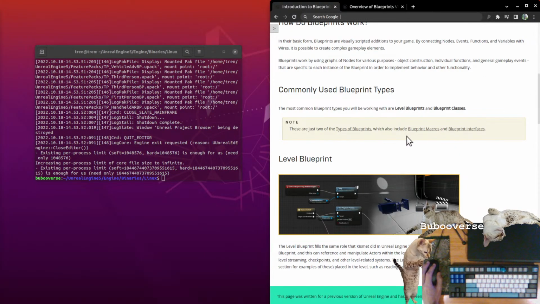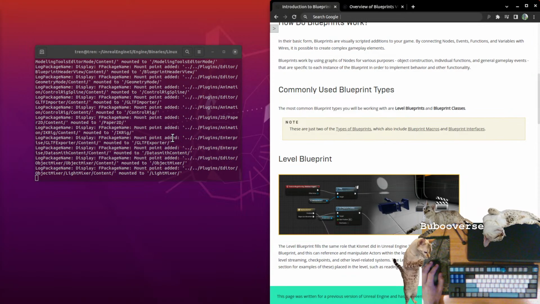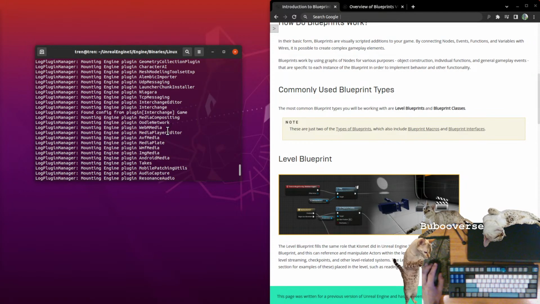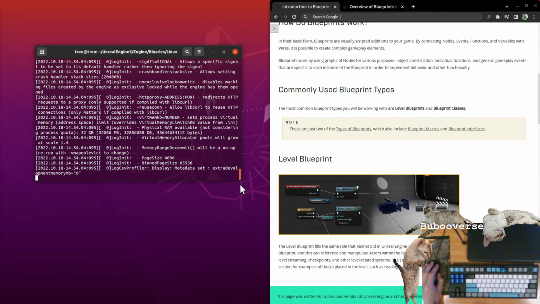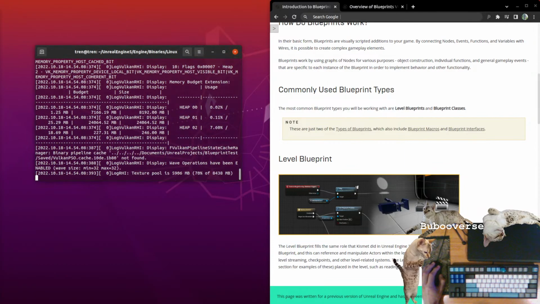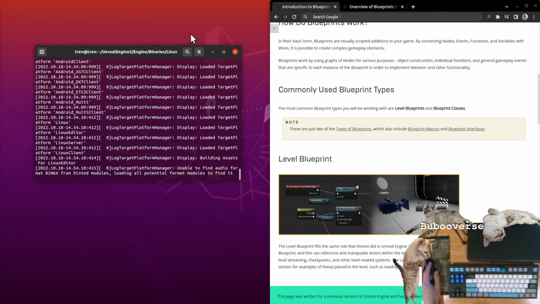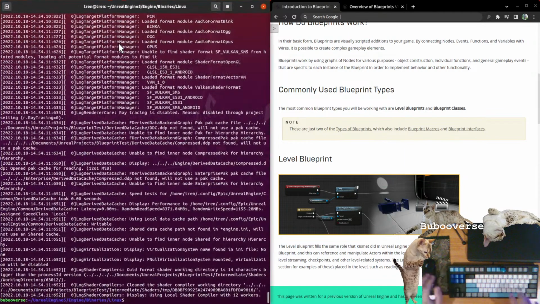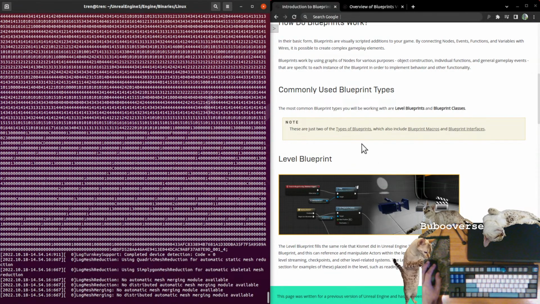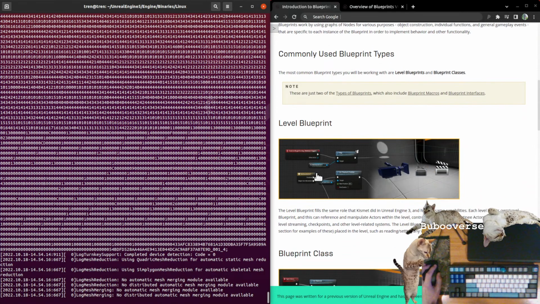All right, so while that goes ahead and creates, did this crash? This might have crashed. All right, well, while that goes ahead and does its thing, let's continue to read this.